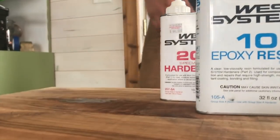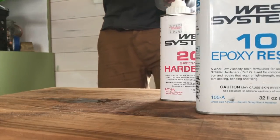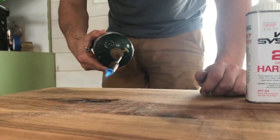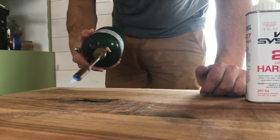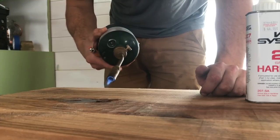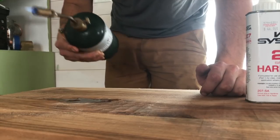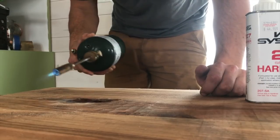The propane torch is useful. It helps to pop the bubbles as they set. I didn't want to vibrate this. The projects that I've used epoxy in the past have been small enough that I can tap the bubbles out. This slab, I didn't want to really be moving around or tapping around or vibrating or doing much to it, so the torch worked really well to cause the bubbles to come to the surface, and then it popped them. So just be careful that you're doing a real light pass and you're not actually igniting anything.